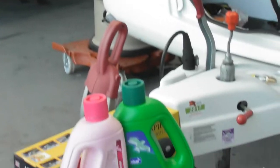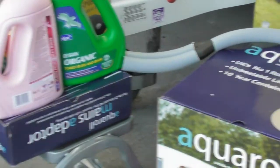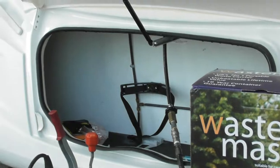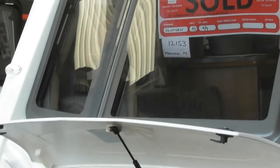You've already said you're brand new to caravanning, so I will literally start at siting and levelling your van. Then I'll talk you through all the additional starter pack that you've got here. Then I'll move on to the caravan itself. We'll talk around all the features externally, jump inside, and I'll talk about all the features internally as well. If you've got any questions at any point, please feel free to stop and ask away.